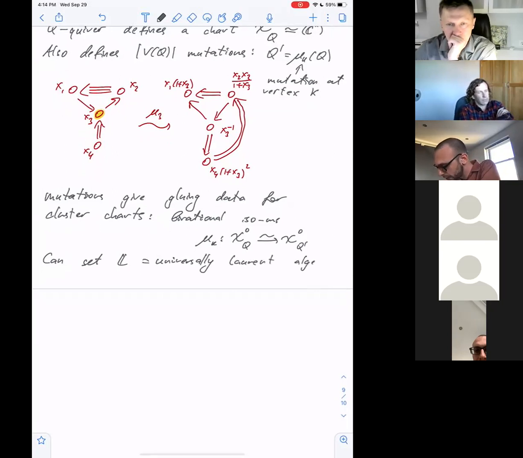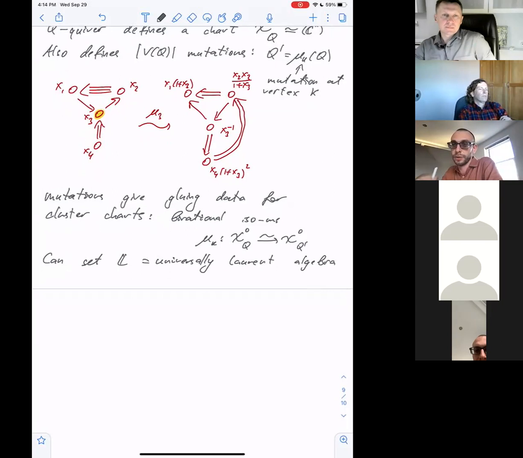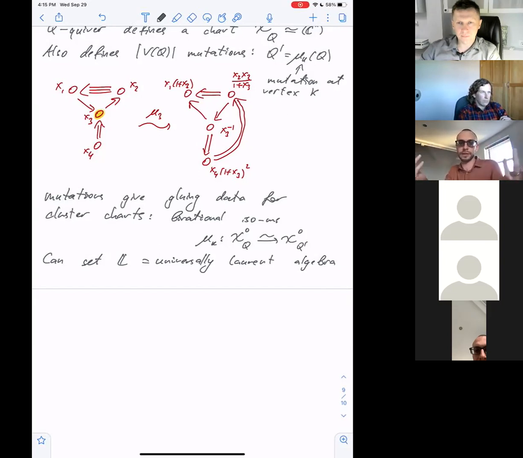So what is the universal Laurent algebra? Well, what's the global algebra of functions on a one torus? It's just Laurent polynomials in the variables of this torus, of C star to the power. Now, if you went from one torus to another, the global function would be something that looks like a Laurent polynomial in both charts. So the universal Laurent algebra is the algebra consisting of those elements that are Laurent in every single chart, right?